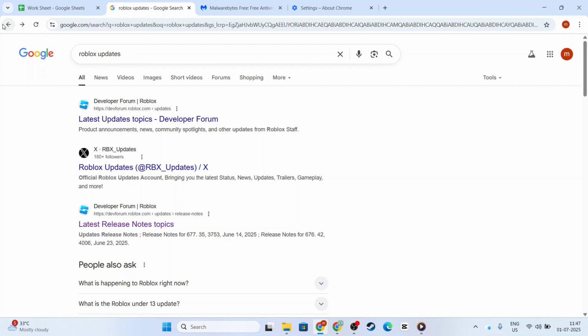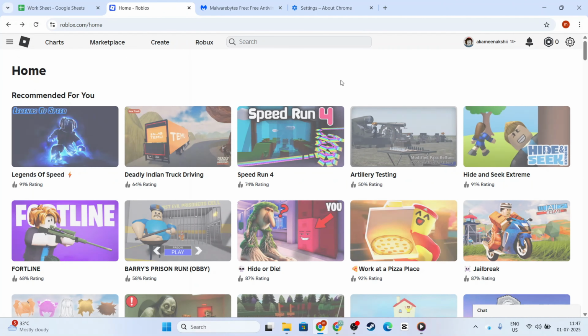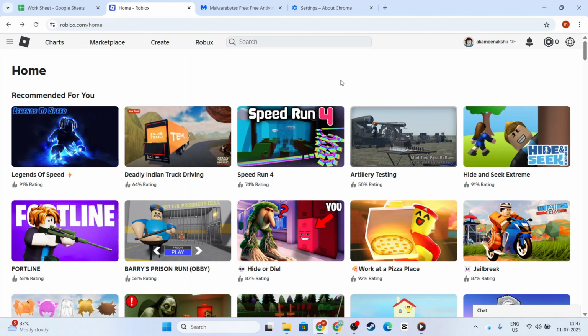Lastly, if you're still having trouble, you might want to consider reinstalling Roblox altogether. This step can often resolve deeper issues that a standard update might not fix. Uninstall the program from your system, delete any residual file folders for a clean start, and then download the latest version from the official Roblox website. Installation is straightforward, just follow the on-screen instructions.